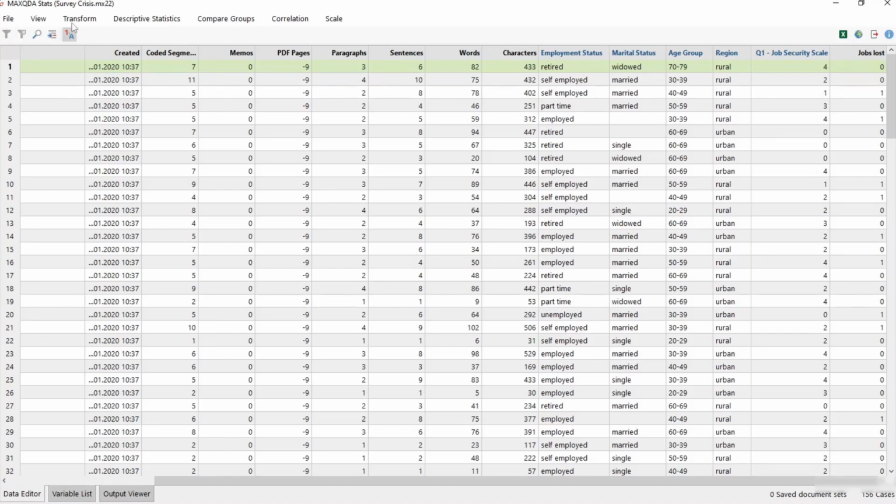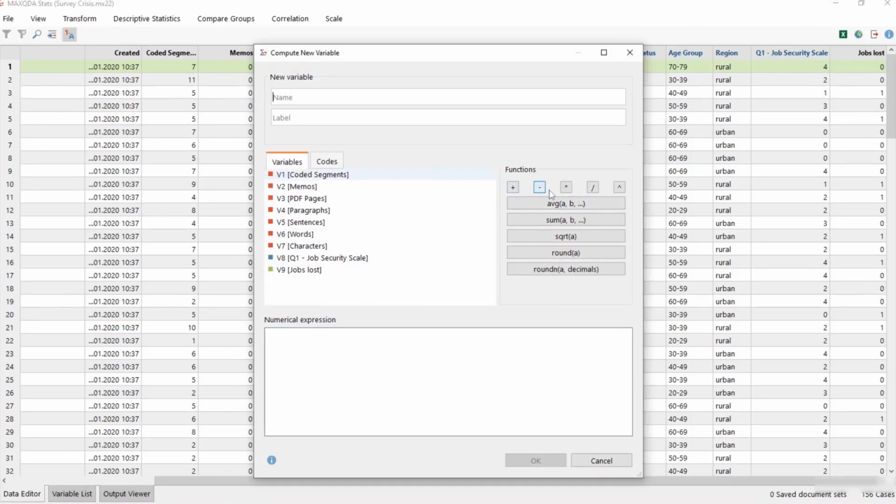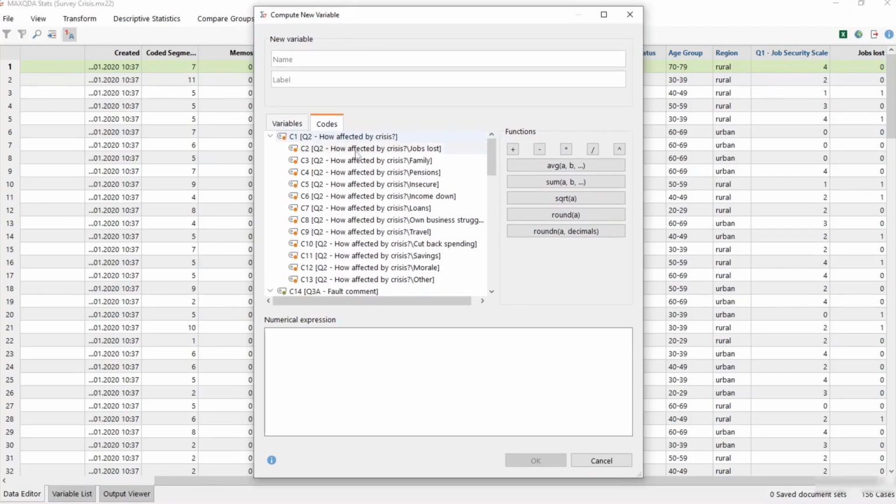And I ask you to have a look at this menu bar. Here you will see that we have different options for creating and performing different statistical analyses. For example, here we have the transform option where we can compute a new variable. Computing a new variable means that I take some of the columns that I see here, the visible and the non-visible code columns, and mix them up, or in fact, do some calculations. For example, we can use plus, minus, multiply, divide, the average, the square root, rounding, to create a new variable. You see here that we have the variables from our project for which we can perform calculations, so not text variables, but the ones with numbers. And we also have all the codes from our code system here, because the code frequencies are also available here.